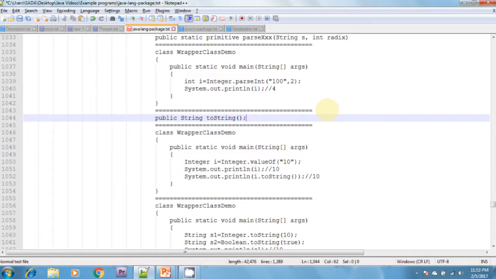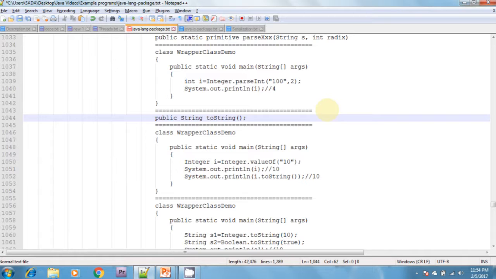Every wrapper class, including the Character class, contains the above toString method to convert the wrapper object to a String. It is the overriding version of the Object class toString method. Whenever we are trying to print wrapper object references, the toString method will be executed internally.